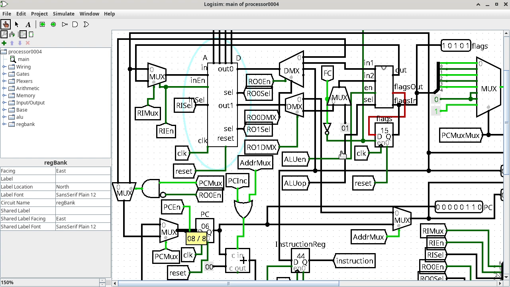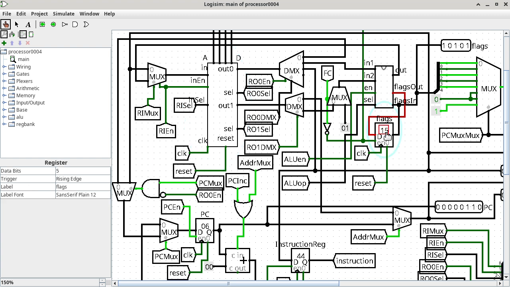So the other thing we can do now is I can go to the flags register and just say, you know what? I'm going to turn the bit 0 of the flags register from a 1 to a 0, just to see what happens. Now, obviously, you cannot do this with an actual processor in a computer, because I'm doing operations only possible in a simulator. But I want to see the effect. So now I'm going to change this to 1-4. 1-4 versus 1-5 has only one bit of difference. It is bit 0. In other words, the only thing I have done with the flags register is keep all the other bits exactly the same as before, but bit 0 is going from a 1 back to a 0.